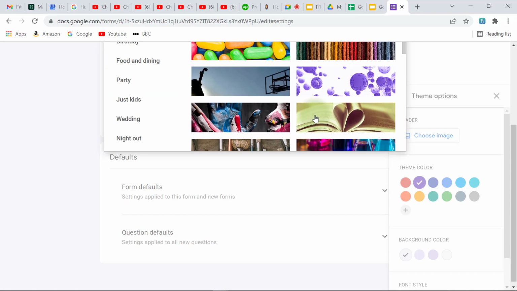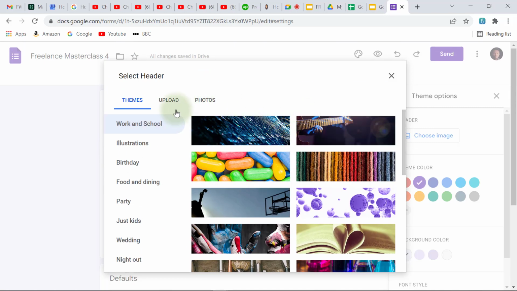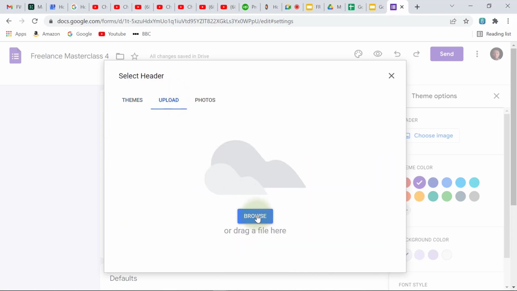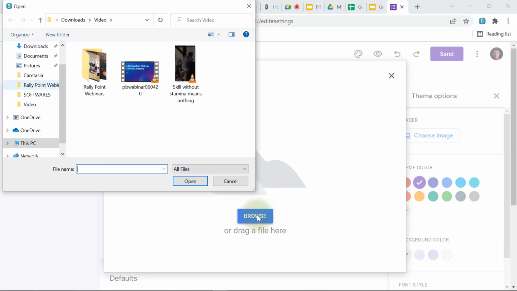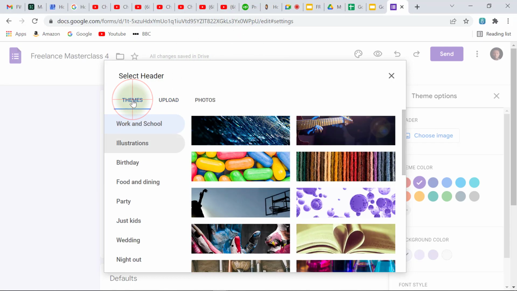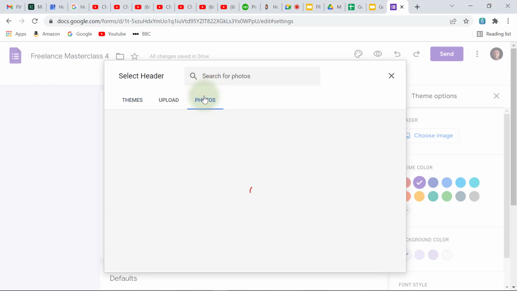And of course, I can as well upload a file from my phone or my PC if I have a suitable file. Okay, to do that, just click on upload and it takes you over to your PC where you can actually download a file from the internet. However, whatever file you are downloading, you want to make sure that the file has this particular size ratio. Okay, because if you go and plug in anything of square format, it will not fit into this category. Okay, so you want to make sure that your file or your picture or whatever you're using is in this particular ratio.